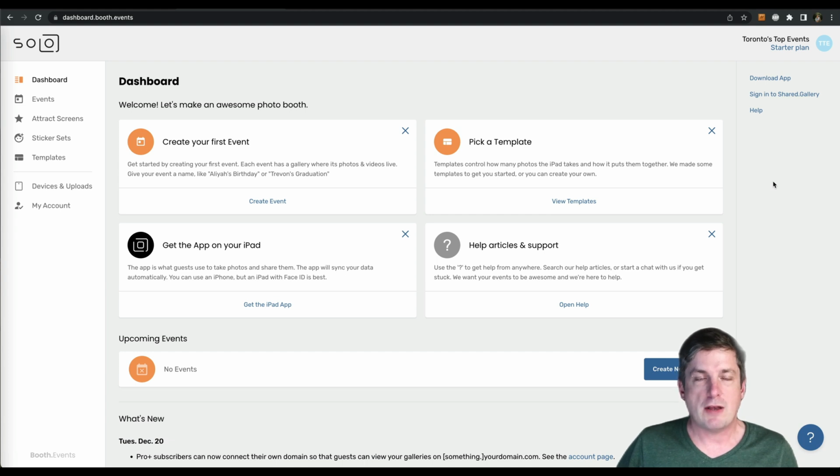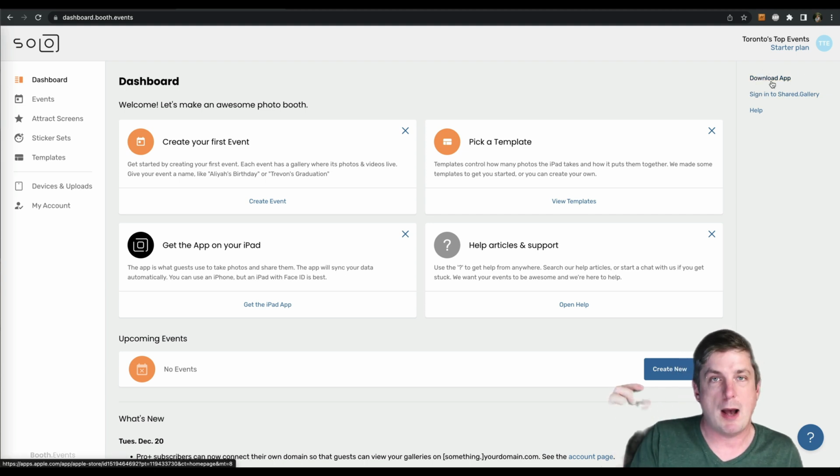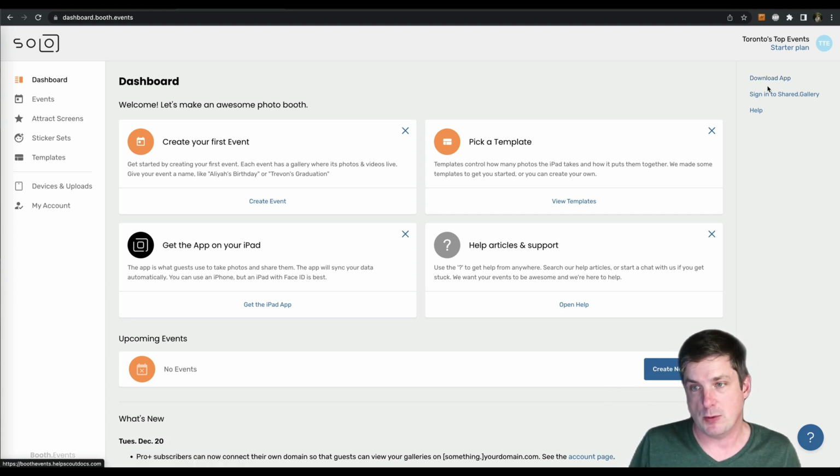So first of all, if you're on an iPad or you're on a mobile phone, this will look quite different, and that's fine. One thing I want to recommend is that you don't do this on a phone. Either use an iPad or a computer, something that has a bigger screen, because we've designed it to be easiest to use on those devices. If you're on an iPad, instead of seeing this right-hand area where it says download app, you'll have a little drop down in the top right, and you're going to want to use that to expose this right-hand sidebar.